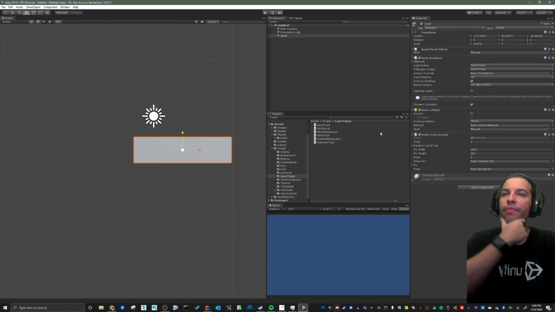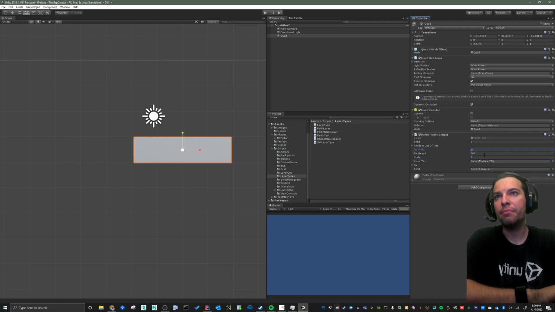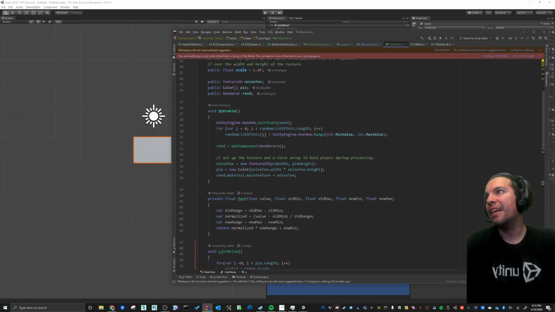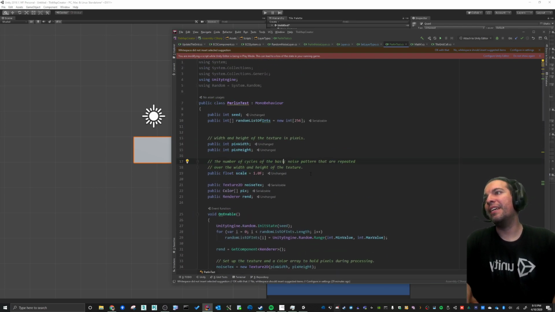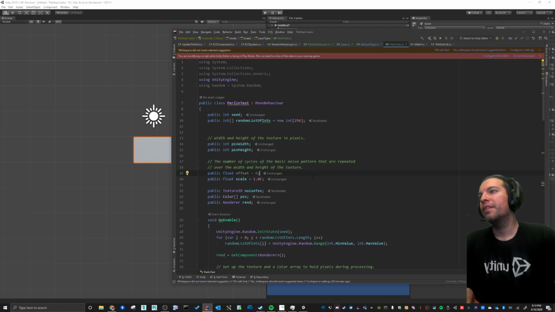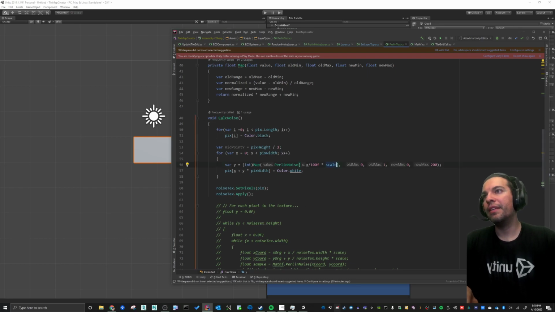Okay. I guess the other thing I want to really look at is maybe scale and offset. I guess that was what was there. So let's go ahead and add that back. Public float offset equals 0. But what we can do is here we can just say plus offset.